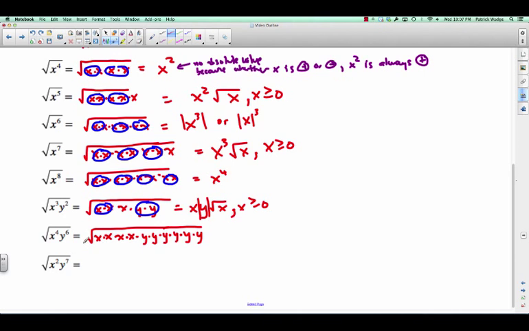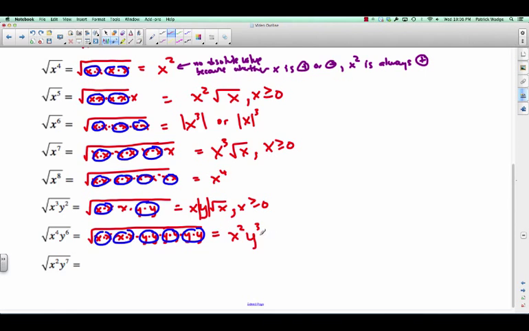Okay, do we need any restrictions? No, these are both even exponents, no restrictions. So we'll get our pairs, and I think they pair up perfectly, so there'll be nothing left inside. And what we'll have coming out is 2 x's, x squared, and 3 y's.